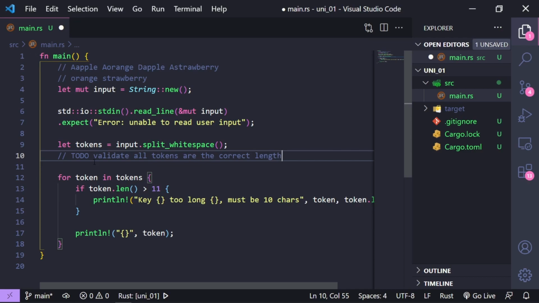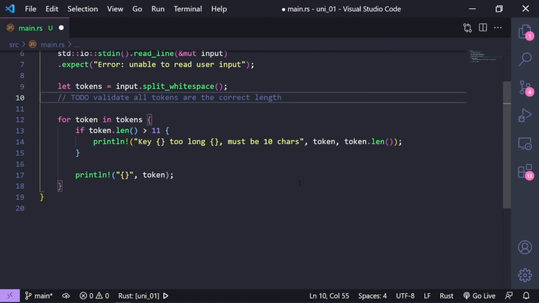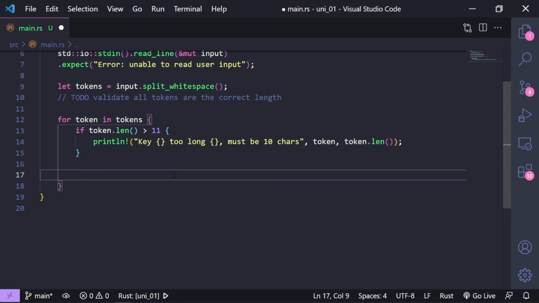So I'll leave that for homework for you. In my case, I'm just going to print out this error, or not really an error, just a console output. Let me get rid of this.